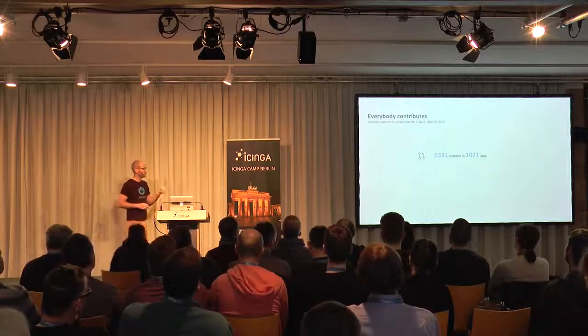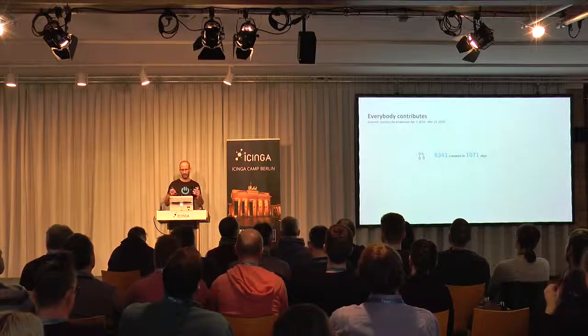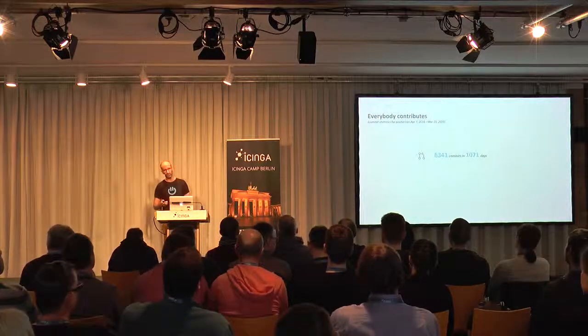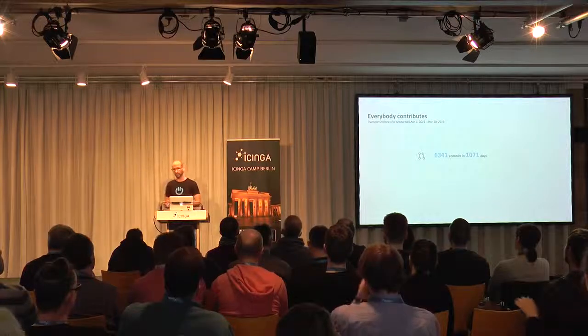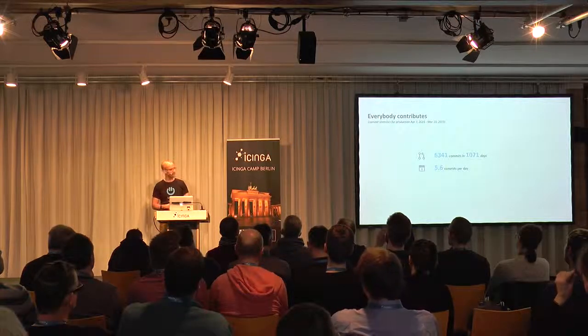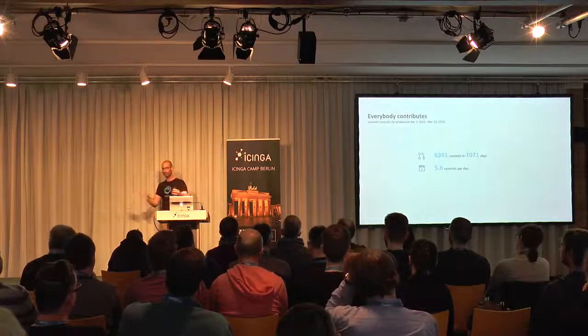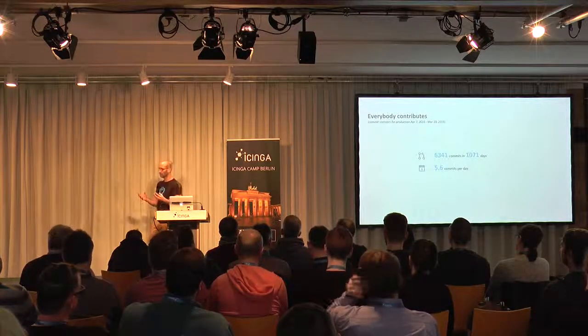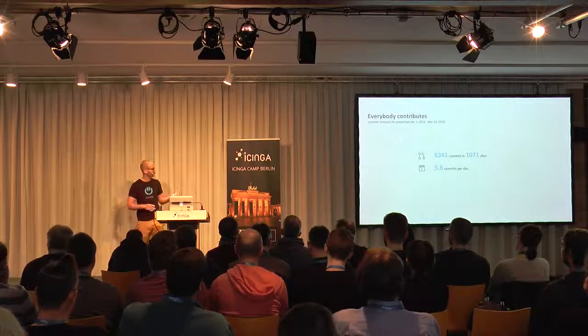A few statistics about the repository in which we're holding the Puppet code. We've been running this solution for more than 1,000 days, and in those days, more than 6,000 commits were written into it. We get about 6 commits a day, which shows us that it's growing linearly and in proportion with the new things deployed into our production environment.